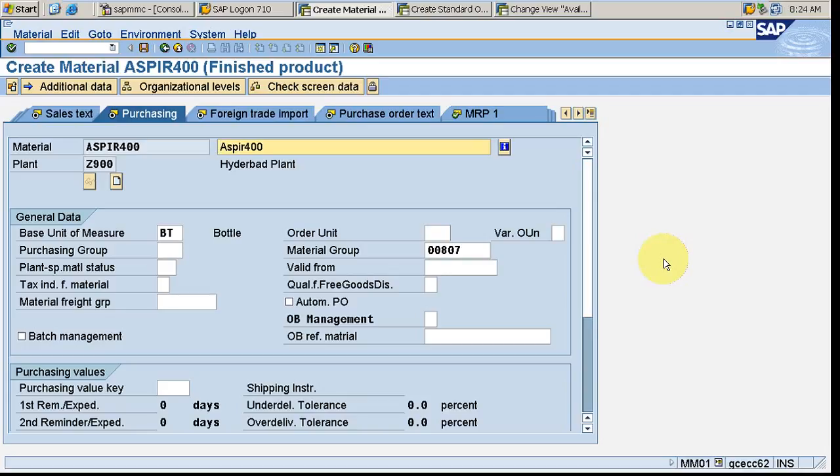Availability check happens first. If the stock is not available, then it will transfer the requirements to the MRP. First, the system will check for the availability of the quantity.